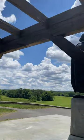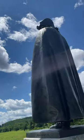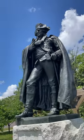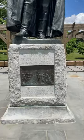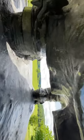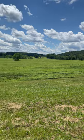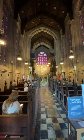You mentioned disease. Just how bad was it? It's almost hard to put into words. Almost 2,000 soldiers died at Valley Forge, and not in battle. Disease was the real enemy. Typhoid, pneumonia, dysentery. It was just a constant battle to stay alive. 2,000 lives, that's more than a lot of Revolutionary War battles. It shows you that sometimes the quietest enemy is the deadliest.